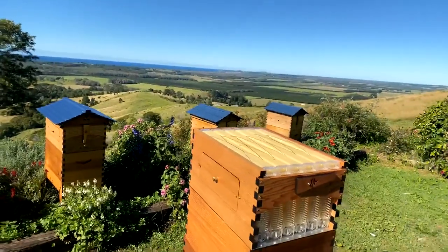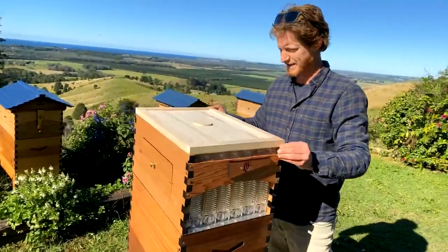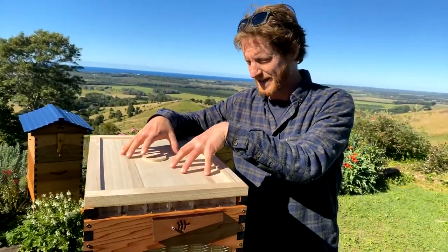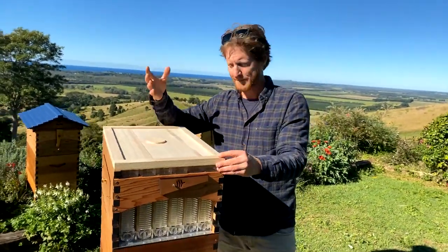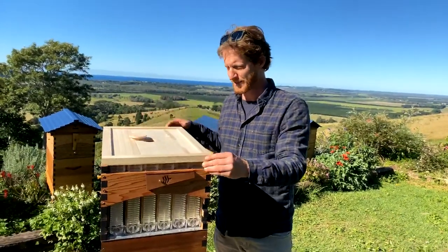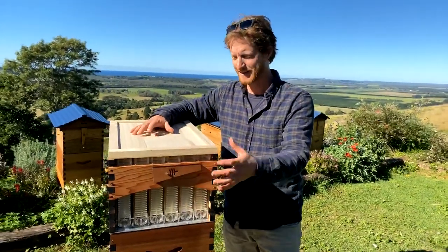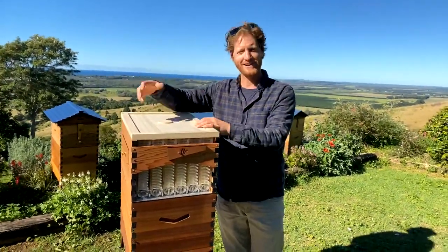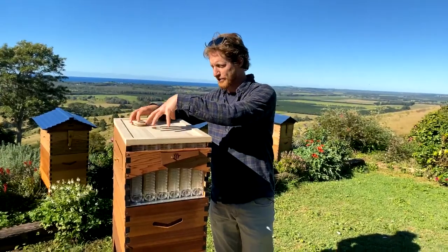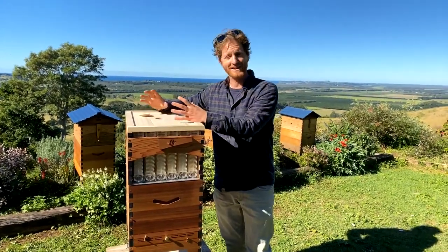Your inner cover has a plug in it. The reason it's there is you can choose whether the bees are able to get into the roof cavity. It can be fun to let the bees build comb in the roof area, but it's also a bit of a mess to clean up. I prefer to put the cap in and keep the bees down making honey where you can easily harvest it. In the beginning, it can be nice to collect a bit of honeycomb in that roof area. You can also put a Tupperware container or jar over that area and they could fill a more confined space with natural honeycomb.